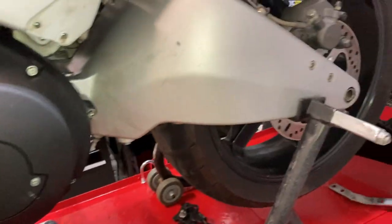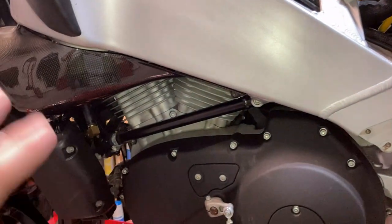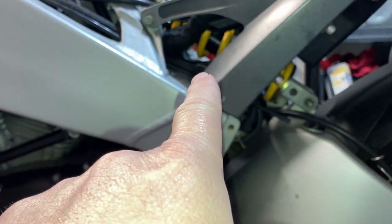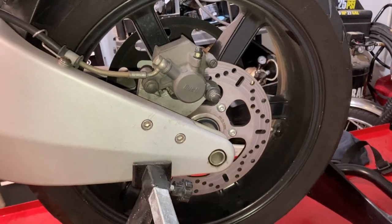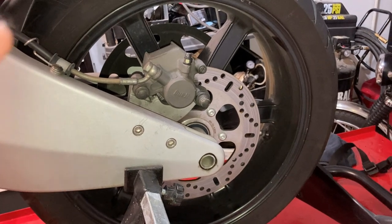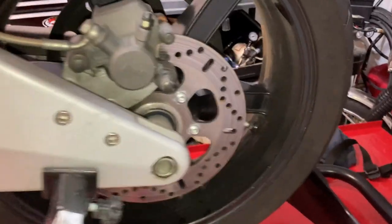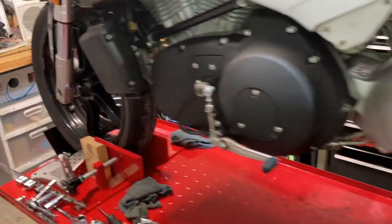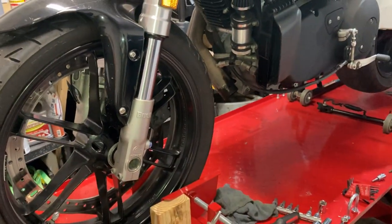The frame's getting painted, everything's getting painted. The side cases are getting painted, and the wheels are getting either powder coated or painted. Check this out — this is the idea. I got this yellow spring and I really liked the carbon fiber and the darker colors with that yellow as a highlight. The wheels are gonna be black again, and I'm thinking about adding some gold mica in either the paint or into the powder coat, with a yellow pinstripe to match — so it pulls the wheels into that theme. I think that'll look pretty slick.